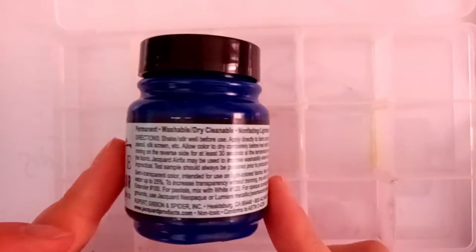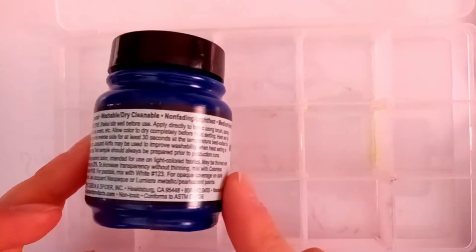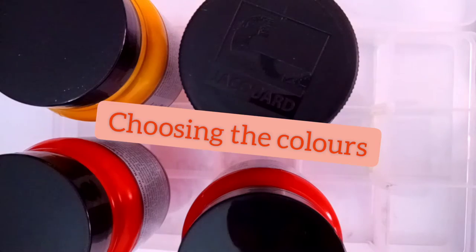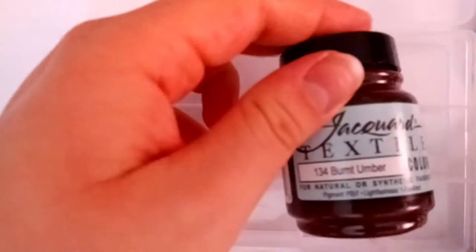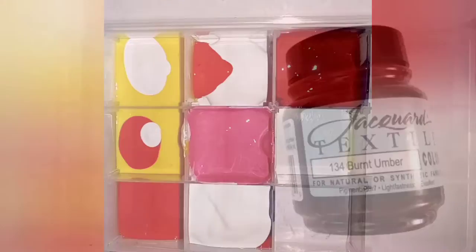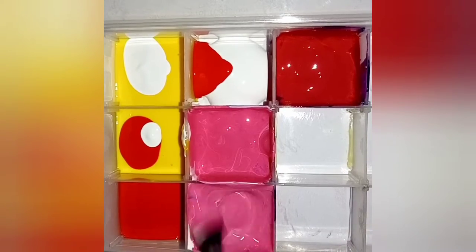The instructions on the back are very simple — basically you can water these down slightly, the same as with any sort of paint. So I decided to pick a variety of colors and make myself a little custom palette to work with, just so I wasn't always opening these up. I've never had these before and I don't know how long they take to dry out, because a lot of paints that come in these tubs tend to get dry very fast. As you can see, I'm just mixing myself a little custom palette — I'll let you enjoy the swirliness.